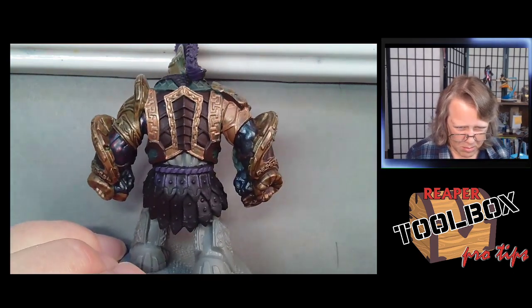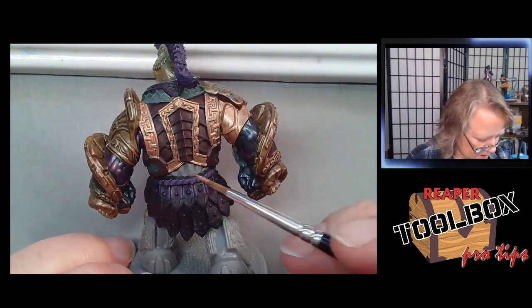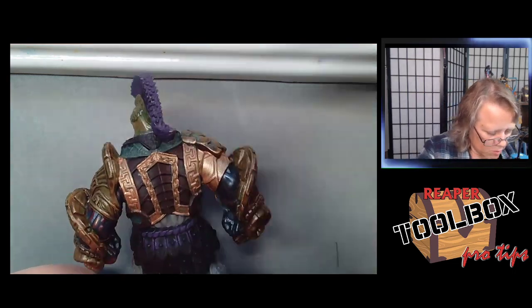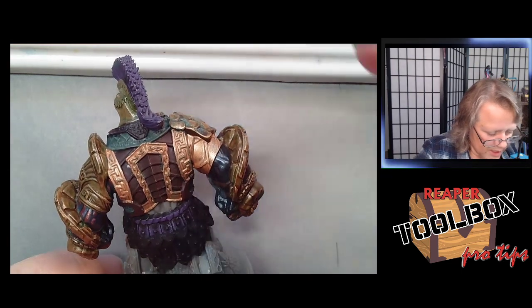All right, so now we got our back blocked out, except for our little gunmetal blue panel down below. But I do need a little bit more coverage on this, the couple sides here.